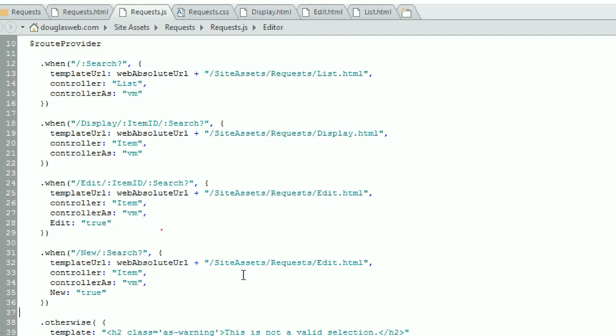But you will note that we have edit and new as variables. You can just simply add your own variable, any name you want, as long as it's not a reserved word like controller or controller as. So you can just add your own variables, and they will be available as parameters inside of your code.